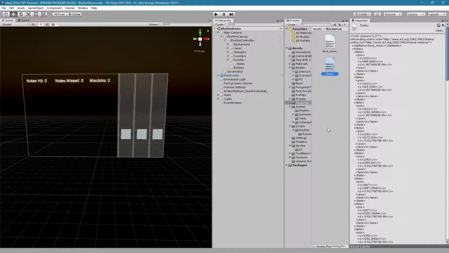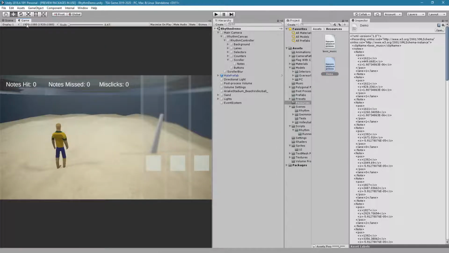And it is fairly lightweight, because these notes are not being generated as they scroll down. They're generated when you start the scene, and then they just scroll. So there's no runtime generation on this, and the actual overhead in the game is minimal. So I think this is quite a clever solution.